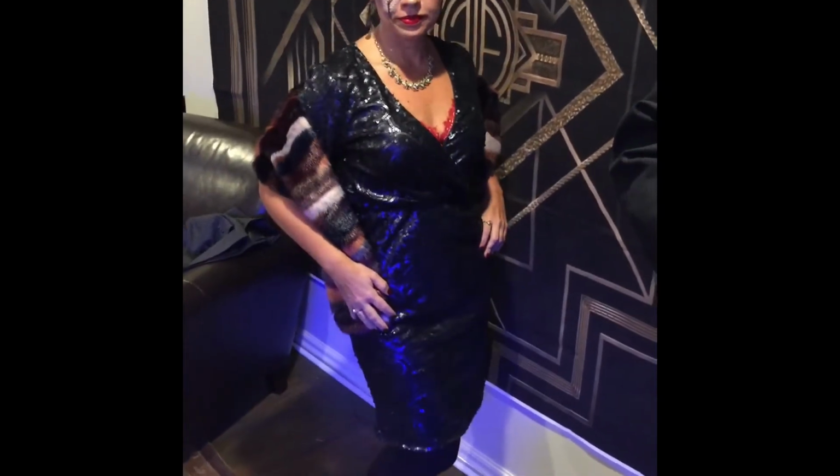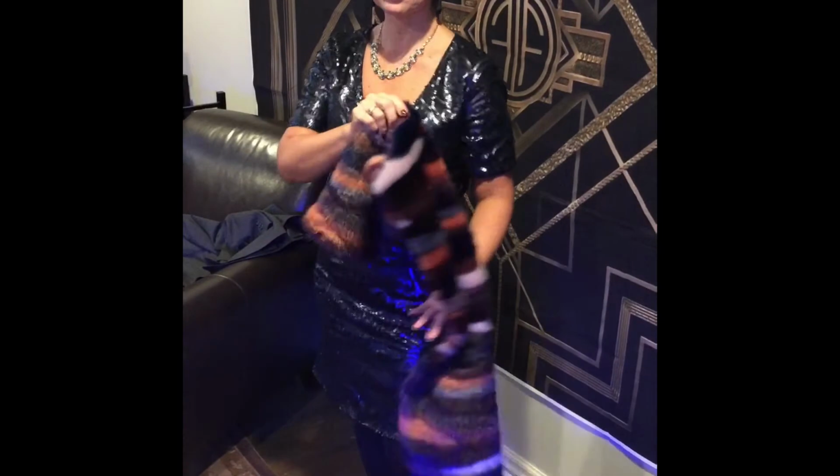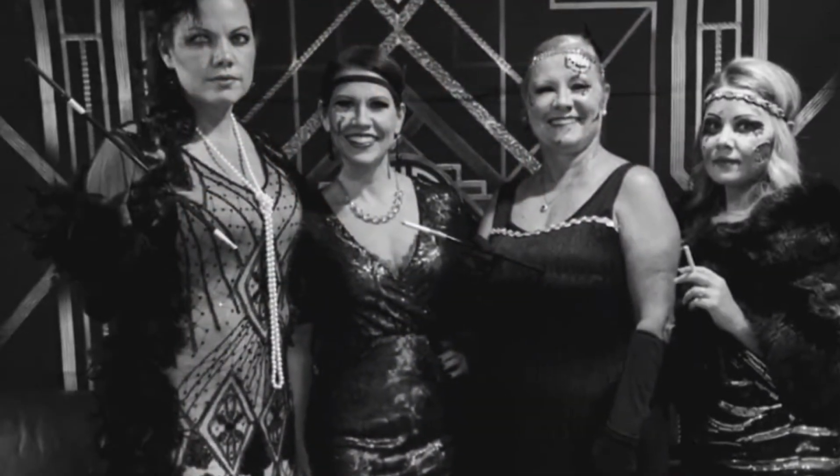Now, unfortunately, my husband had the camera turned the wrong way, so you are just seeing a tiny portion of the way my costume was. This is a dress I actually have from Francesca's with the tag still on it. That was like $5.95.